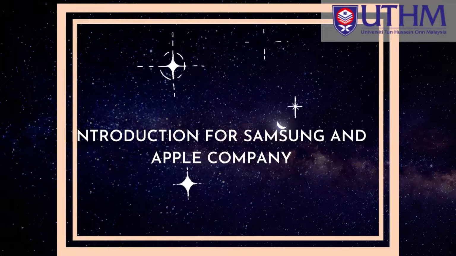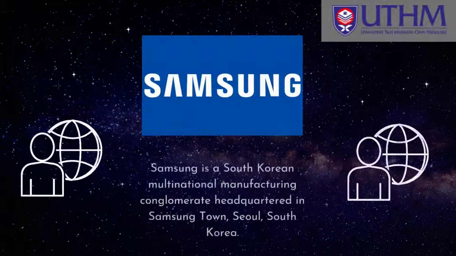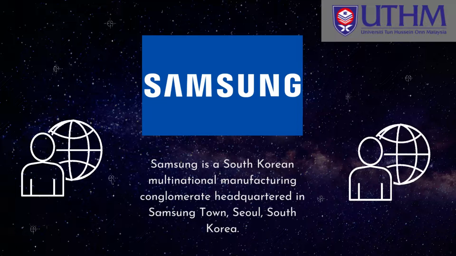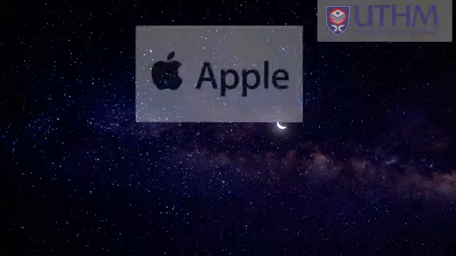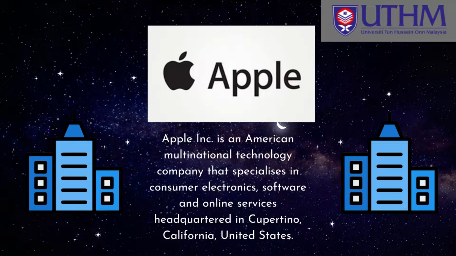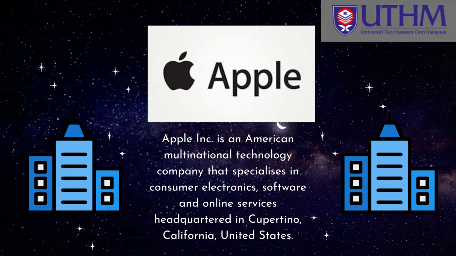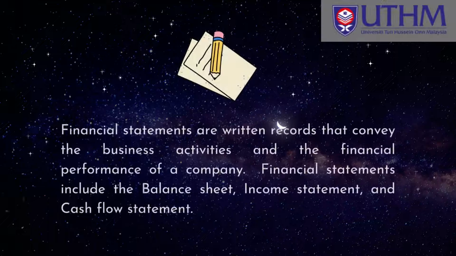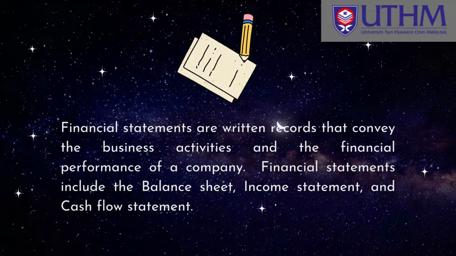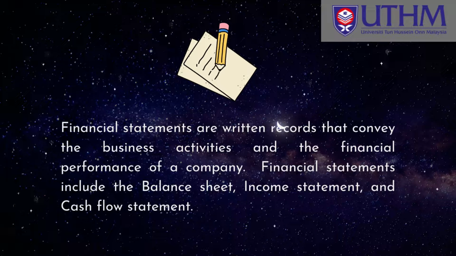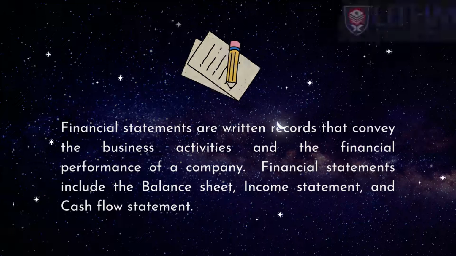Introduction for Samsung and Apple Company. Samsung is a South Korean multinational manufacturing conglomerate headquartered in Samsung Town, Seoul, South Korea. Apple Incorporated is an American multinational technology company that specializes in consumer electronics, software and online services, headquartered in Cupertino, California, United States. Financial statements are written records that convey the business activities and the financial performance of a company. Financial statements include the balance sheet, income statement, and cash flow statement.